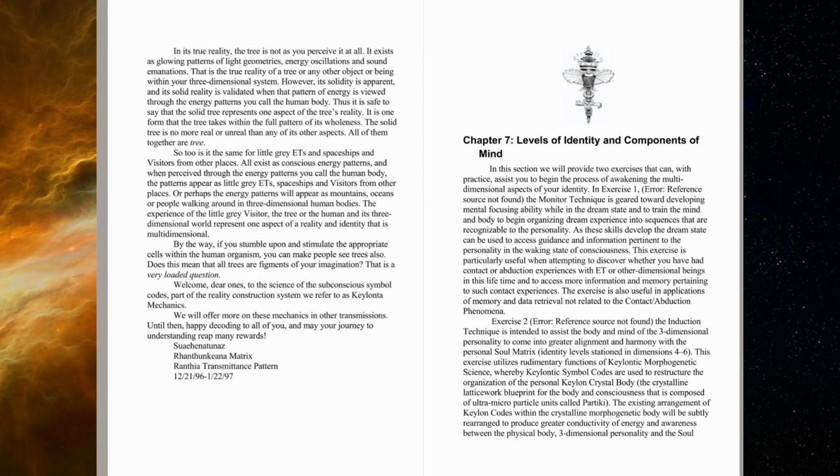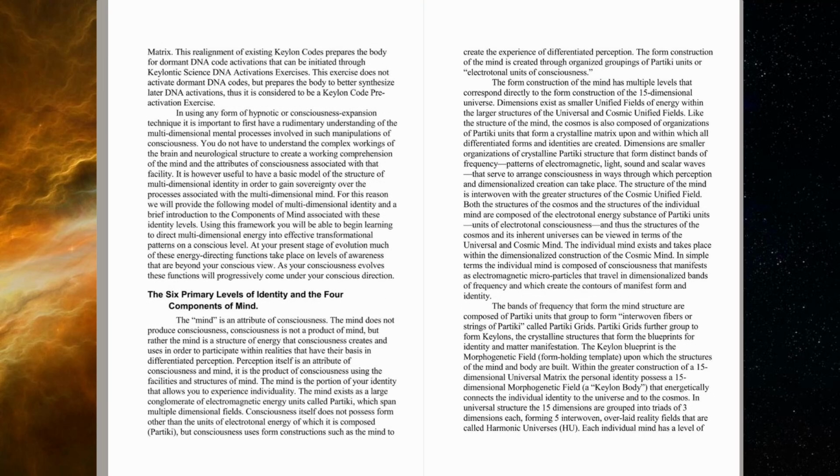called particuli. The existing arrangement of Keylon codes within the crystalline morphogenetic body will be subtly rearranged to produce greater conductivity of energy and awareness between the physical body, three-dimensional personality, and the soul matrix. This realignment of existing Keylon codes prepares the body for dormant DNA code activations that can be initiated through Keylontic science DNA activations exercises. This exercise does not activate dormant DNA codes, but prepares the body to better synthesize later DNA activations. Thus, it is considered to be a Keylon code pre-activation exercise.